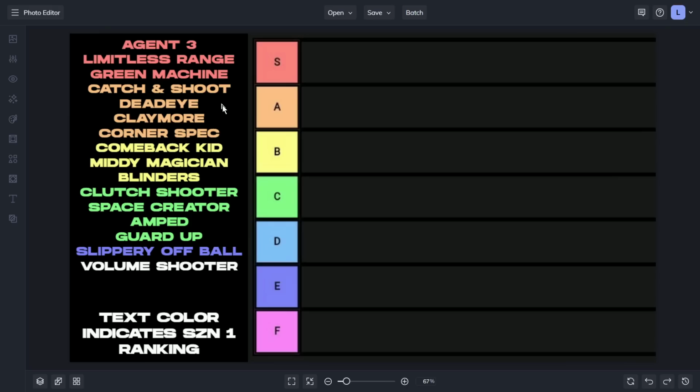So, to start us off, as always, I want to explain to anybody who's new to the channel, text color is going to indicate the Season 1 ranking. As you can see, for things like slippery off ball, this is in the E tier, because the purple matches up with purple. We don't have a D tier. Everything that was in green is going to be C, yellow B, and then so on and so forth.